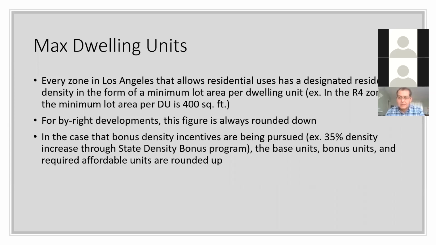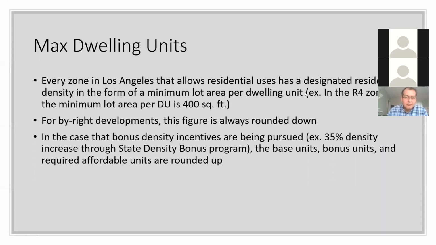And then when you calculate the bonus units, you also round those up as well. So it will usually return like 2 or 3 more units than would otherwise be provided if you didn't get that bonus or that rounding perk essentially.